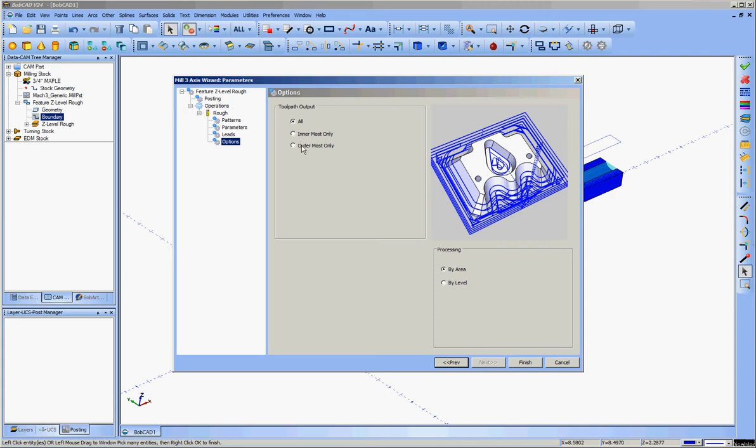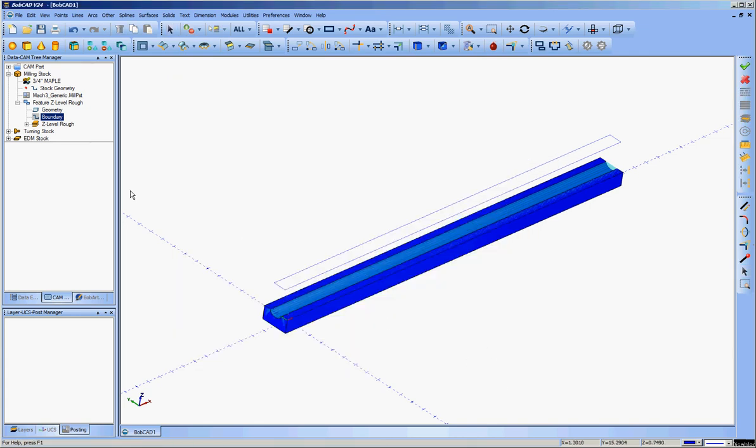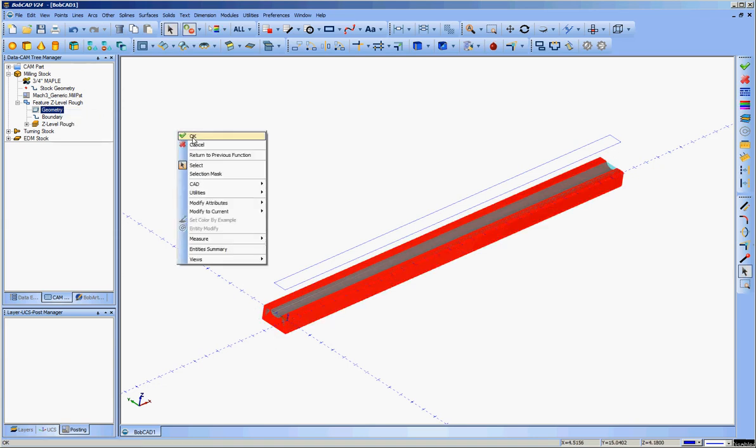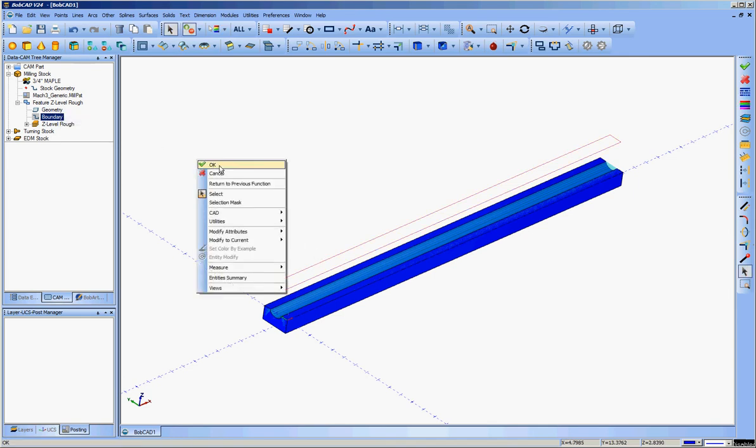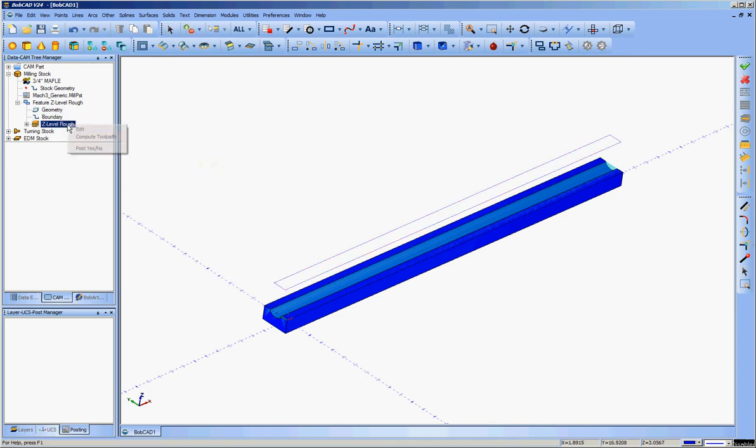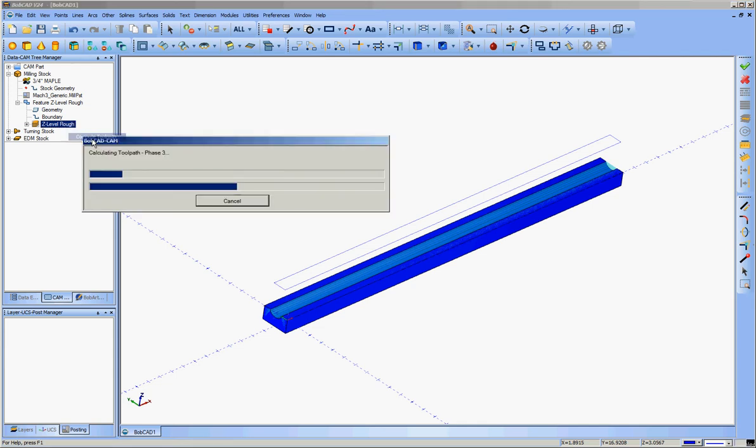I can just tell it to cut everything. There's only one area in this part, so I'm just going to leave it by area instead of by level. And we'll finish. Now go back, reselect geometry, looks good, so I hit OK. Reselect my boundary, boundary selected, that's good, OK. Compute toolpath.